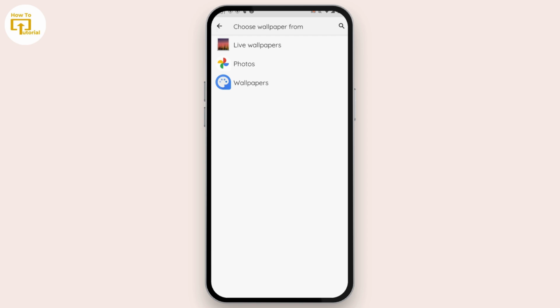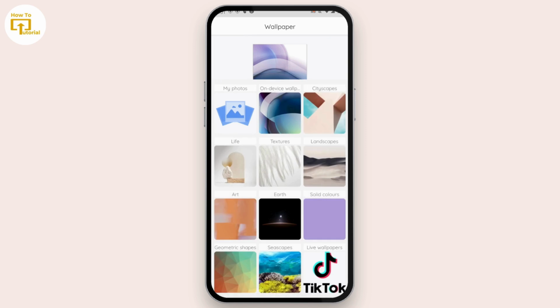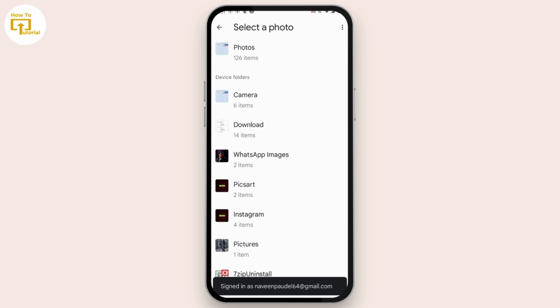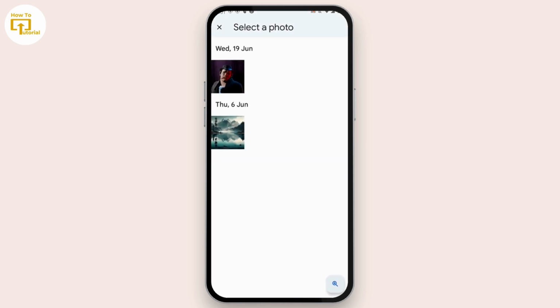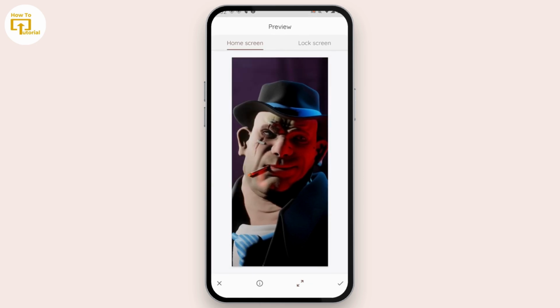You can add a live wallpaper, you can select photos, or you can add wallpapers by tapping on the wallpaper option, which will give you inbuilt wallpapers on your device. So now if you want to add a customized wallpaper and fit that wallpaper on your home screen, what you have to do is just simply select a wallpaper that you would like to add. For example, I would like to add this, and after adding it you just simply size it, and you will find where you are adding this wallpaper.